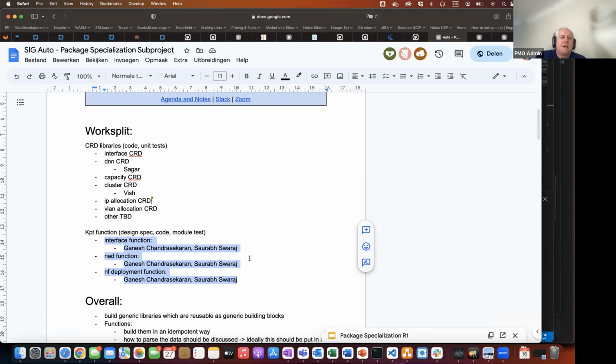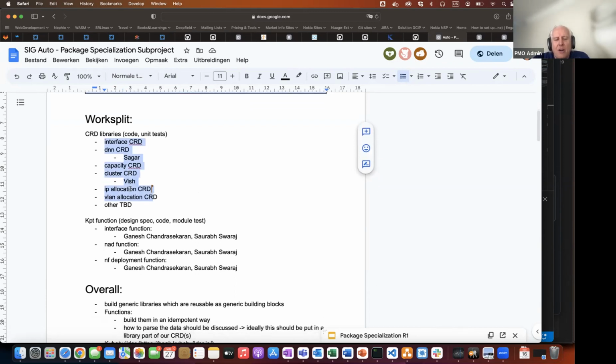Okay. And then when I look at the libraries for the CRDs, it's actually the approach 1 or the mix between 1 and 2 that we would add here. But what I propose is that we try to do a small session with Ganesh and Saurabh, just to get this going, and then we can come back to these libraries on what has to be done there, and probably have a more meaningful proposal, and then we take this forward.